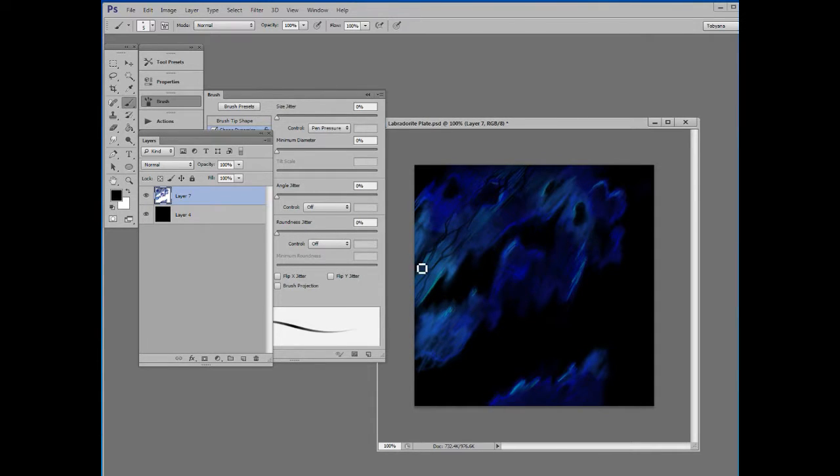But now you see me going in with this really fine brush, and I'm adding in a lot of black lines. Labradorite has this kind of striping going on in it, kind of like in a butterfly wing, where you get these black lines making their way through the blue and the rock, and actually in the greens and the yellows too. Labradorite often has multiple different colors going on, so I'm bringing in a little bit of this.